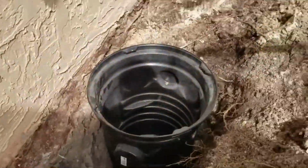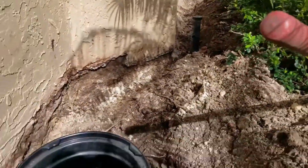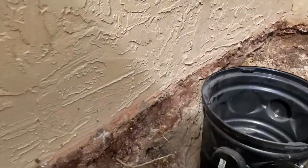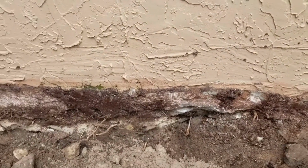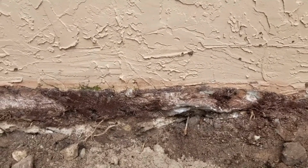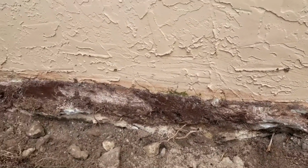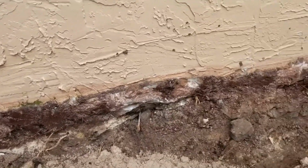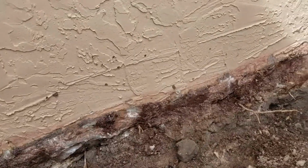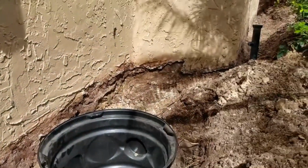Okay, so we've got this side excavated. As you can see, now we're going to go ahead and clean it all off, rinse it off, scrape off all the roots, all the mud and debris that is stuck at the bottom of the stucco. The stucco people came back here recently, and they sealed clear down to the bottom of the monolithic slab, which was good. That may have actually been enough sealing, but we're still going to put our liquid rubber. You can see a spot over there, pretty bad.